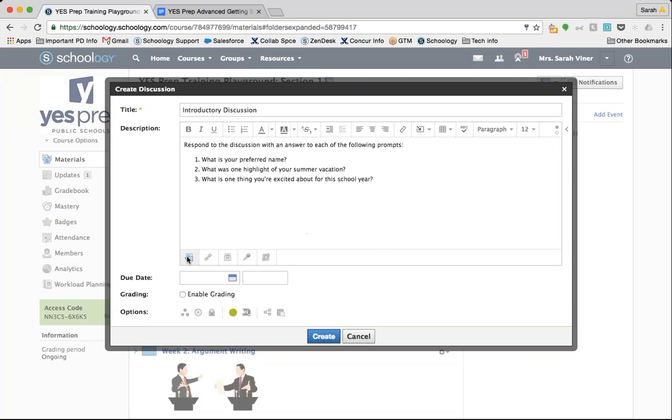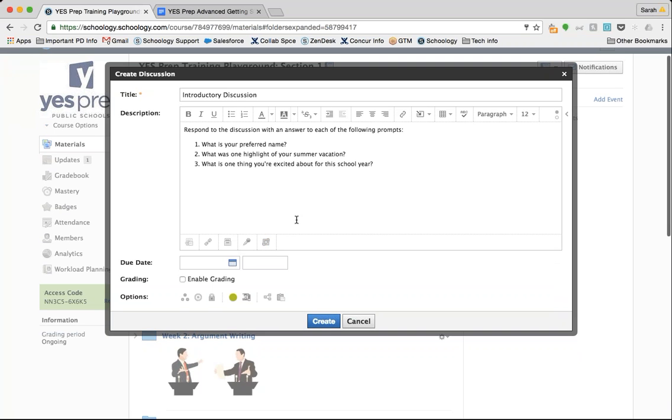And then again, you do have the option to go in and add a file, a link, pull in from your resources, and then very awesomely, the video audio recording. So this is fantastic if you do have students that need this to be translated, or if you need just that kind of read out discussion prompt for that differentiation piece. Definitely do feel free to use that audio video recording.